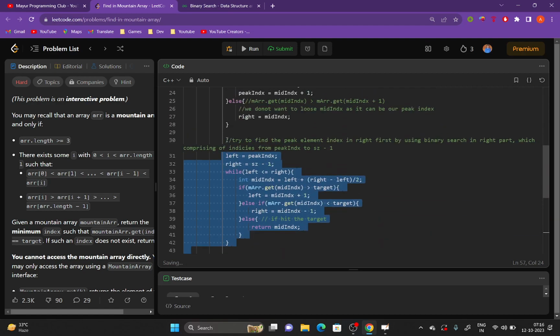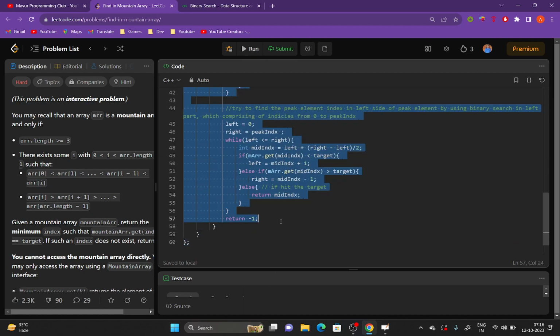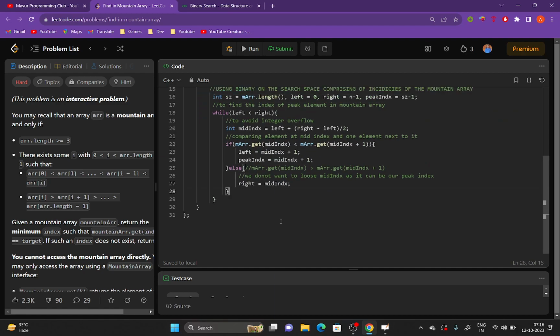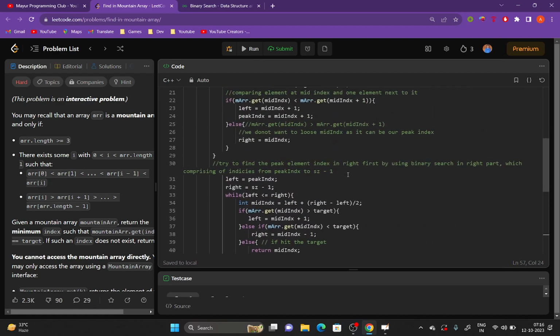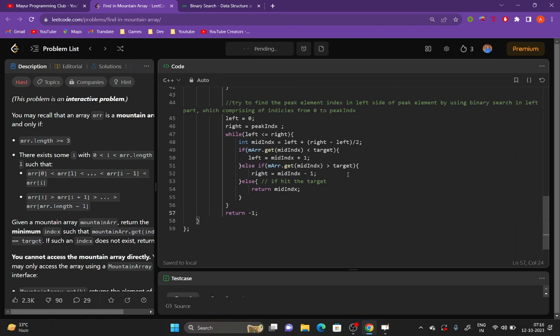These two binary searches will be moved out of the first one. So this is your first binary search and these will be the other two binary searches. So let's try to submit for the sample test cases.